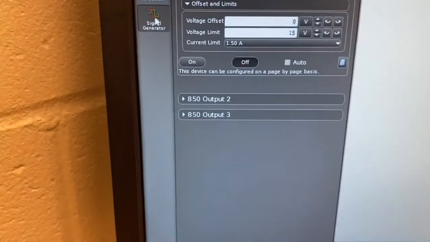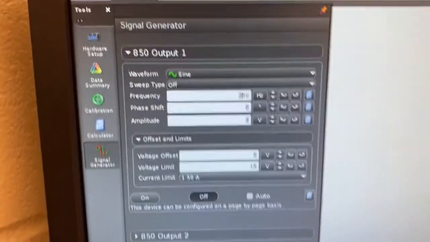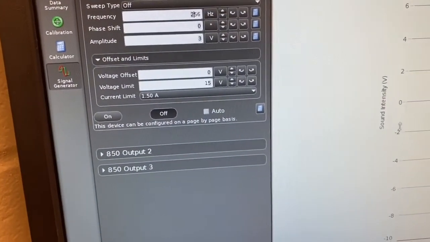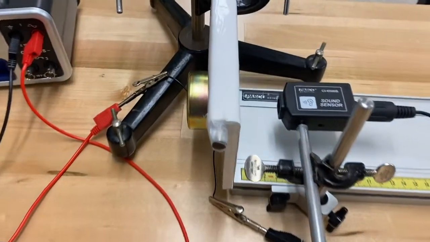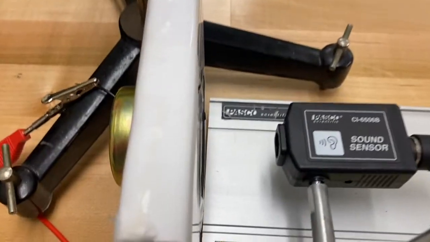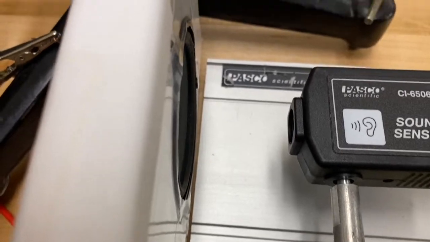Also, I need the signal generator so I can control the signal. And I need a data table to record my data. Sound sensor is 3 centimeters away from the speaker.